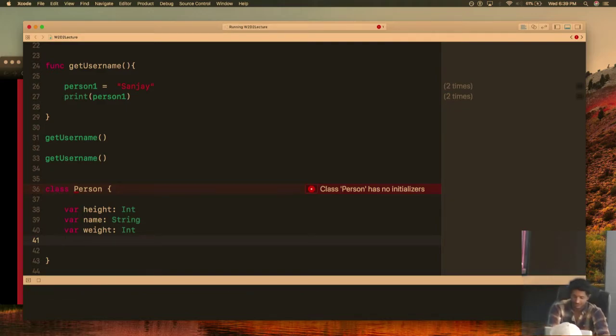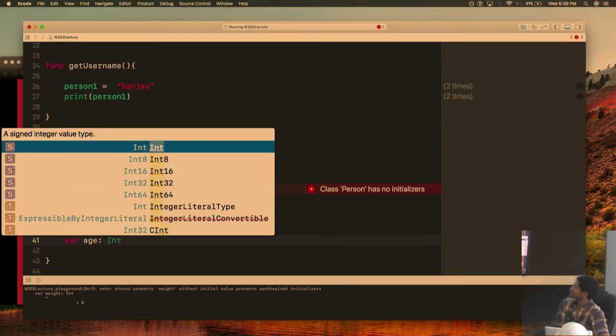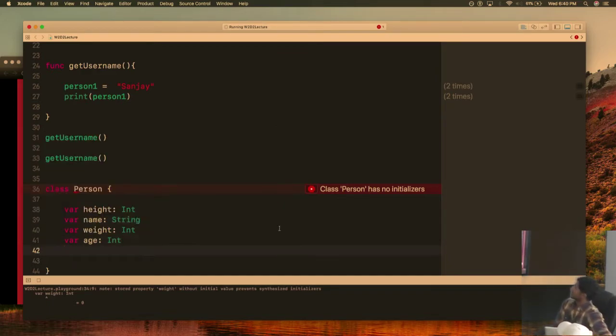Yeah, age. Okay, I'll write that as the last one. So in the real world, height would probably be a double, unless you're measuring it in centimeters. Okay, whatever. You guys know. So now we have a person that has these 4 properties. By property I mean attributes. You guys get that, yeah?